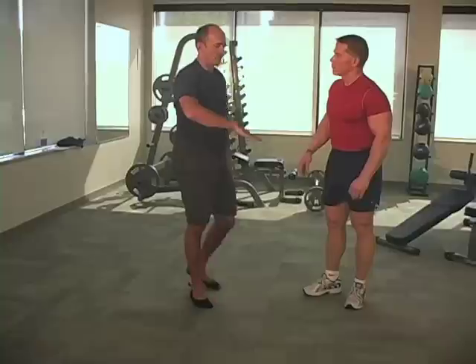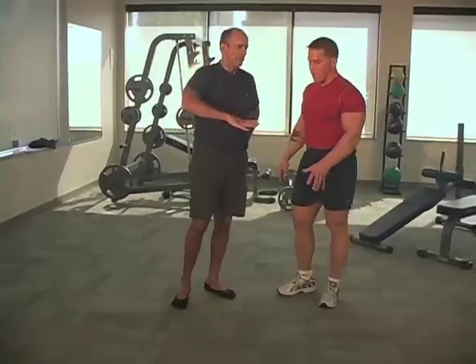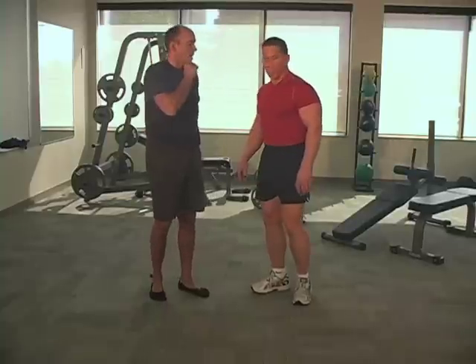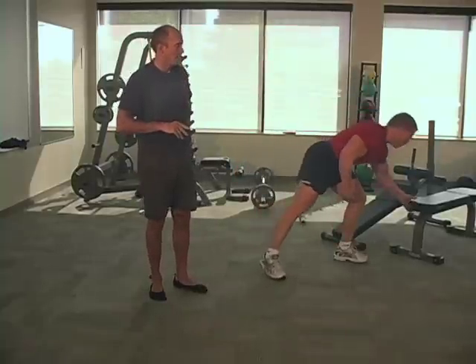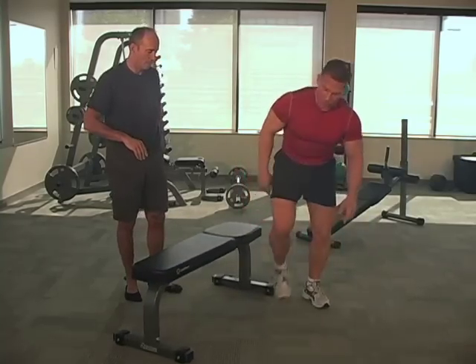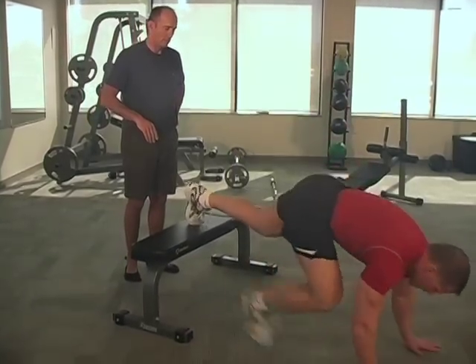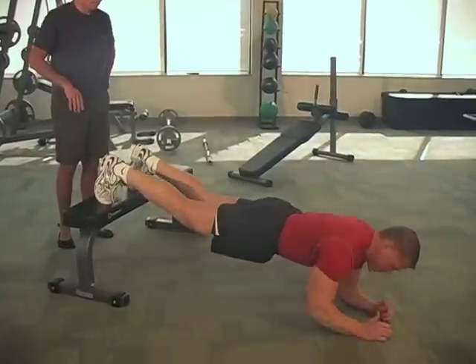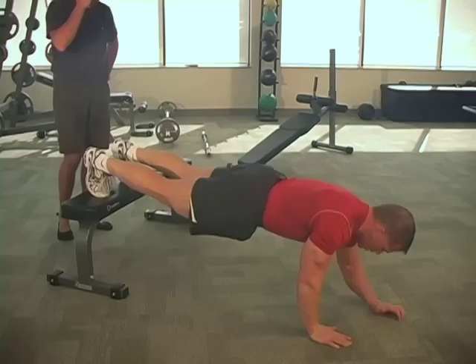It seemed kind of easy. Can you do that on an incline? Absolutely. Because I'm usually used to doing a push-up on an incline. Absolutely — you could put your feet up on a bench about this height here. You might want to find a little bit of a mat or a cushion to put your forearms on. This is a really nice way to make it more chest-focused and more challenging than just what Doc just did.